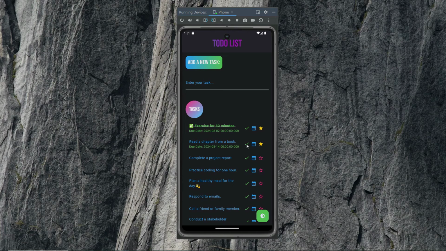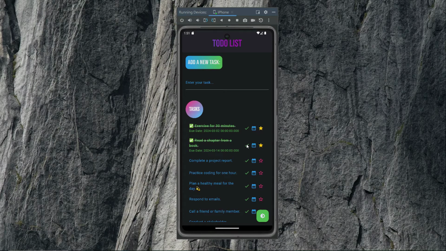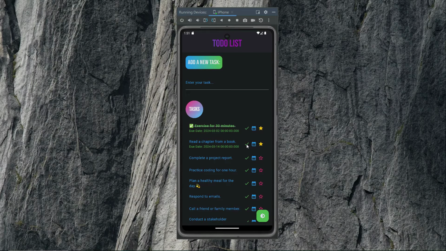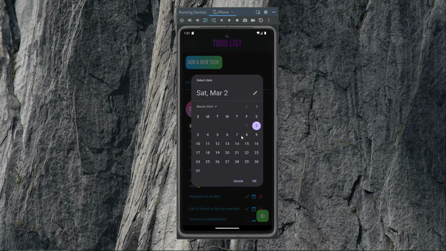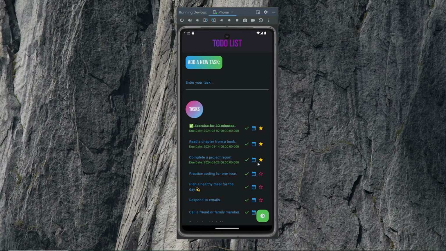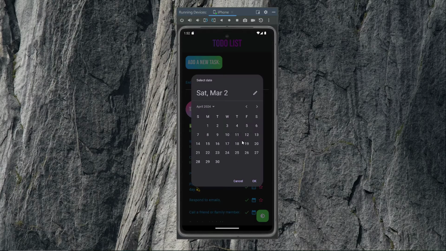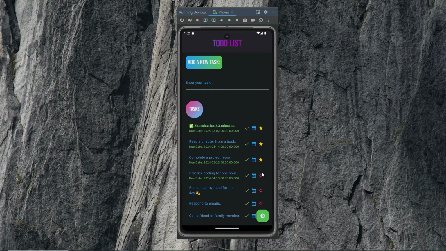And if I just tap back, mark this as completed, uncompleted, because the date is in future, as I told you already for the first task. Okay, and if you choose the current date, it will not just go back to the uncompleted, it will just stay like that, as on the first one. Okay, stays, and mark this as completed. So like that this app will work. You can choose the date, mark this as important. Also you can go to another month, April 18, click OK, mark this as important.